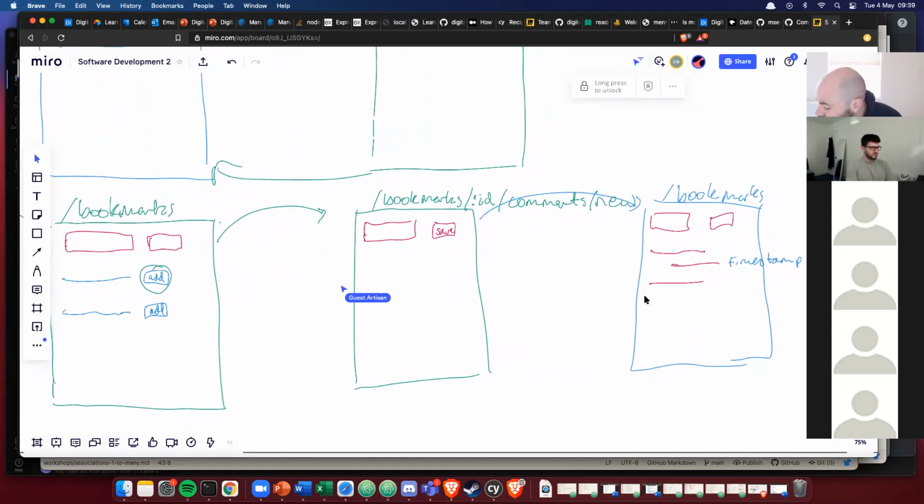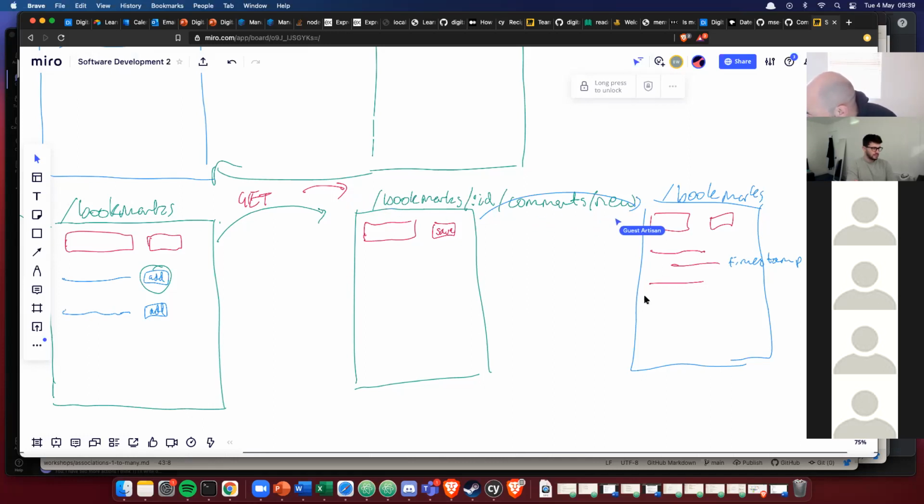In terms of what our app needs to do, it needs to handle different kinds of requests. For this first request, we need to handle a GET request to fetch this new page. So we need to be able to get some kind of page, this comments new page, and then we're going to send it across to bookmarks.